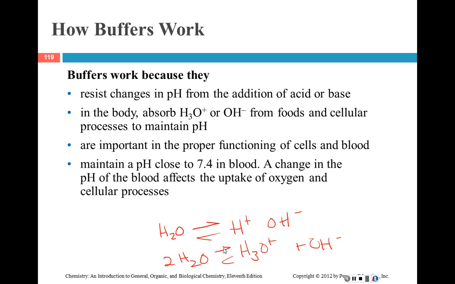because it can either add or take away a hydrogen ion. And so in the body we have to have buffers because our blood needs to stay around 7.4 pH. So the range needs to be 7.35 to 7.45. That is very narrow. So it's very important that we have things that are going to keep that in range. Buffers allow us to do that no matter what's going on in the body, to try to keep that pH in that same narrow range.